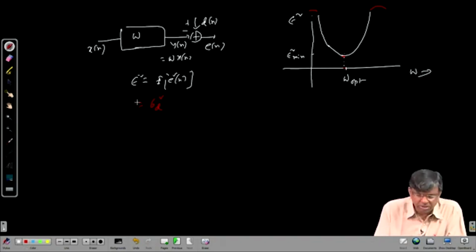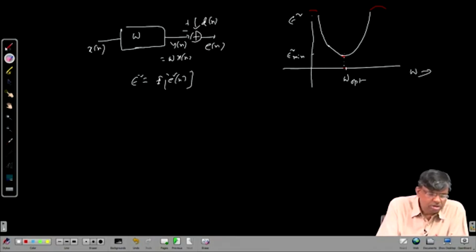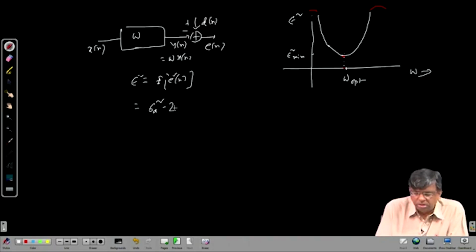Minus 2 E of w x n d n. So, w is outside and x n d n is a cross correlation, you can call it p, small p, just one coefficient, so I am calling it p, and w. And then w square x n square, the expected value of x n square will be r 0 or r x x 0. So, it will be w square r x x 0, right.